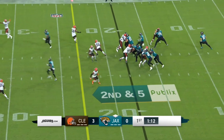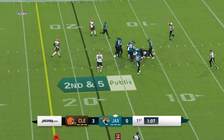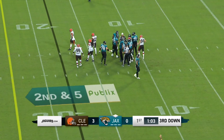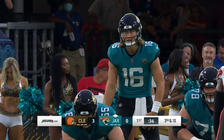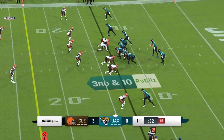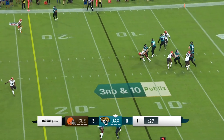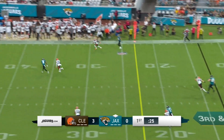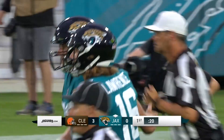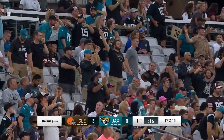Lawrence under center for the first time tonight. Play action, deep in the pocket, shuffles, and is going to get sacked. Lost on the play all the way back to about the 17-yard line. The defensive coordinator finally got around Juwan Taylor. Back to throw on third down and 10 — Lawrence with time, all kinds of time, great protection, turns and slings the ball, and he's got Marvin Jones, who makes a dramatic catch over a defender's back. Fantastic throw and catch.